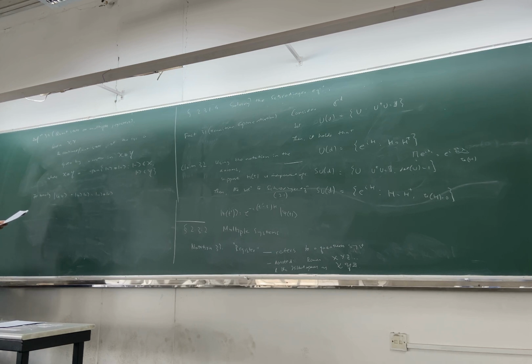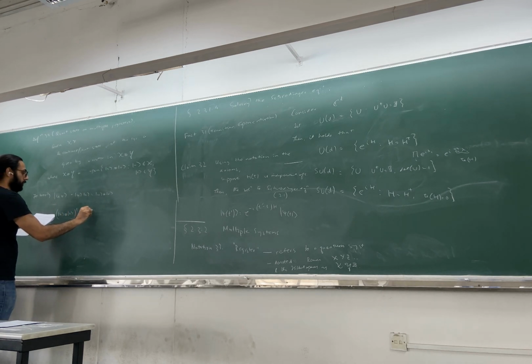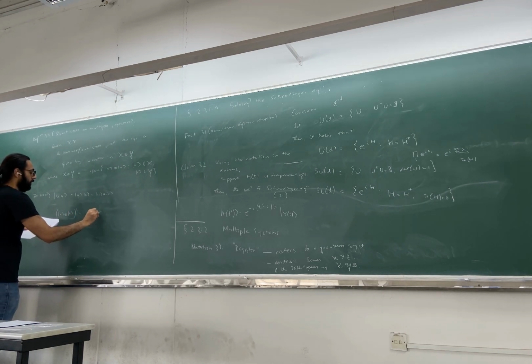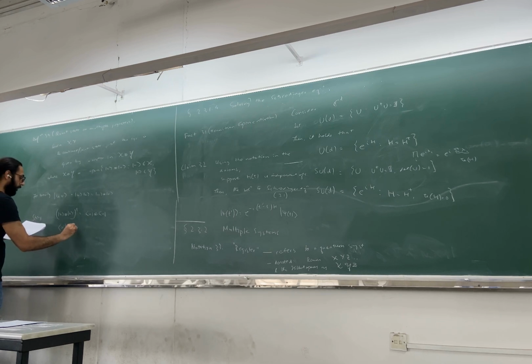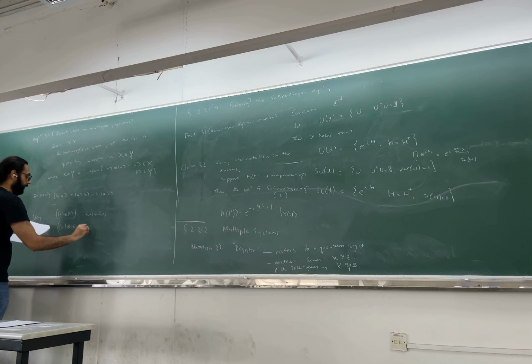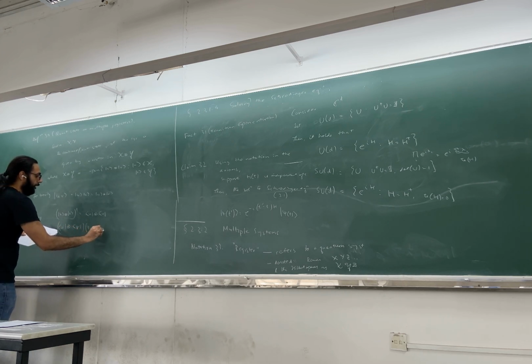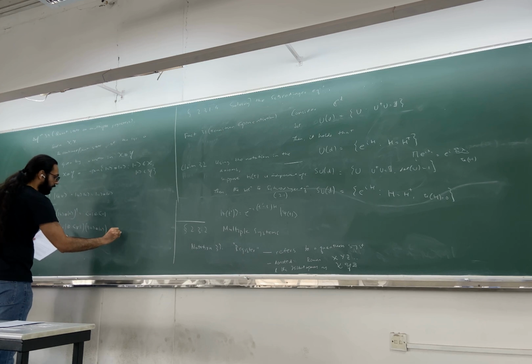And the property of the tensor product that we need: the dagger of u tensor v would just be u dagger tensor v dagger. So the order is respected, but you just flip the bras and the kets. And the other thing is the inner product: if you have u, v acting on u, v, then you get a product of the inner products.